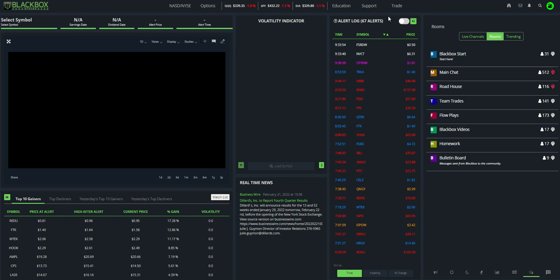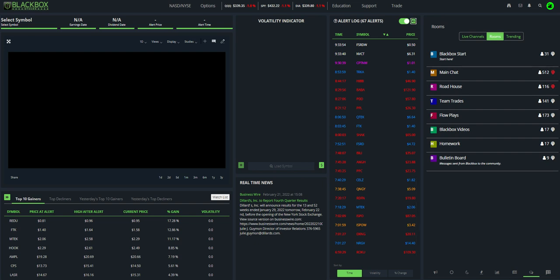The other thing we want to point out on the alert log is this little button here. This toggle turns on the alert pop-ups. So there'll be a pop-up box that comes up, a nice visual representation anytime we get an alert, whether it be a stock or an option alert. There's an audible tone that goes with it. It is default on. You can also uncheck it so you get no audio, but you do have the pop-up box still. So you can set those to your preference.